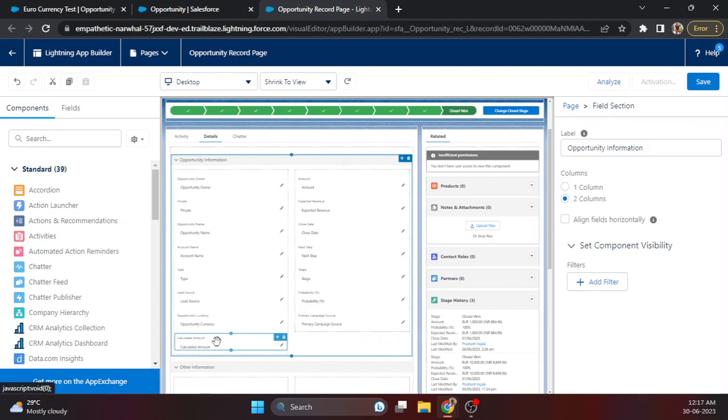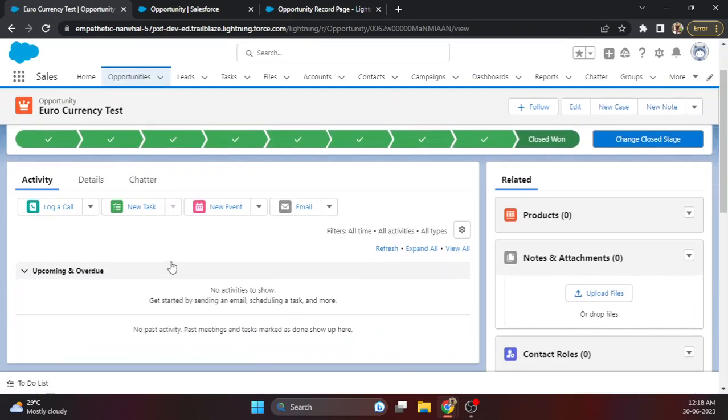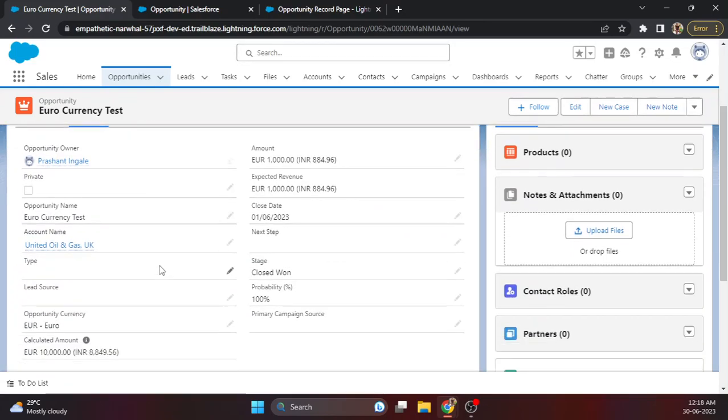So what happens when you select the page layout in your last step? When we select which page layout we need to add it to, it will be added there and show up on the page layout. So it is showing up, which is good, and we don't need to do anything. Come here, refresh the page, and let's see whether we can see that field over here. Go to the details.